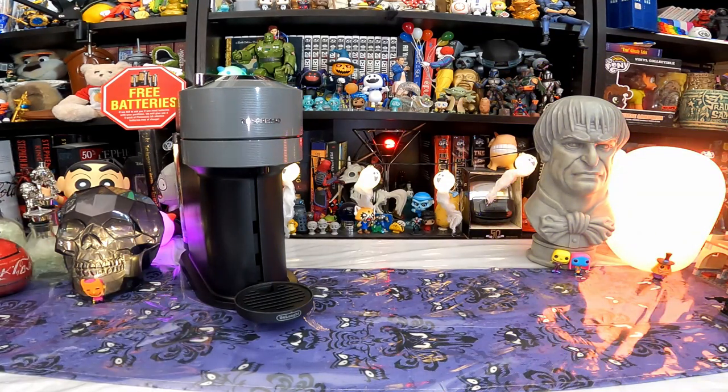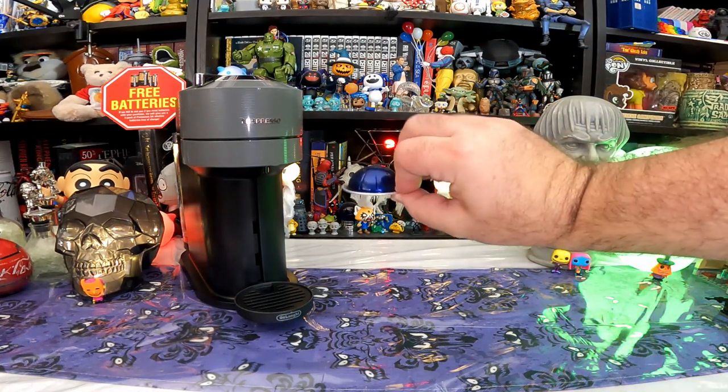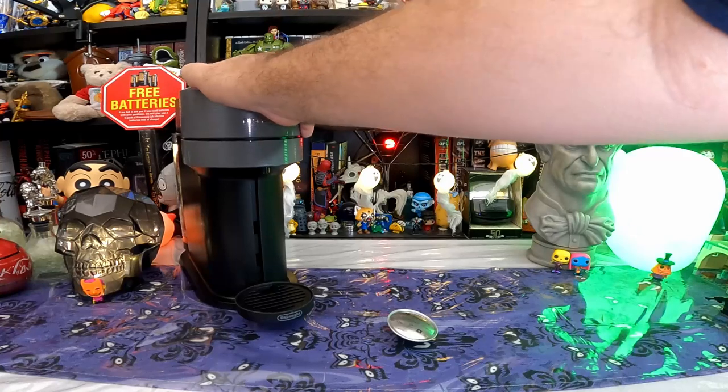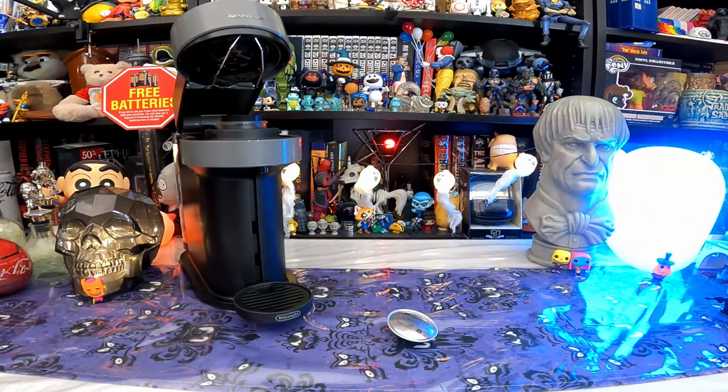If you're not familiar with the Nespresso Vertuo, it is a sequel to the original Nespresso espresso maker. And like Keurigs, it uses a pod system. However, the pods for these ones are like little disc things like this. This is a single shot of espresso. Basically you put it in there, you put it down, you press the button, and it makes you a nice little espresso.